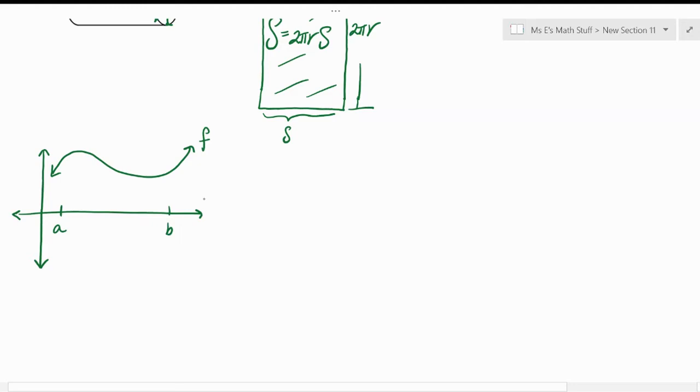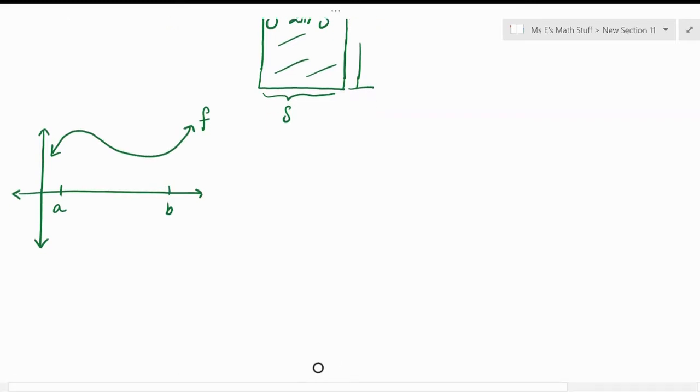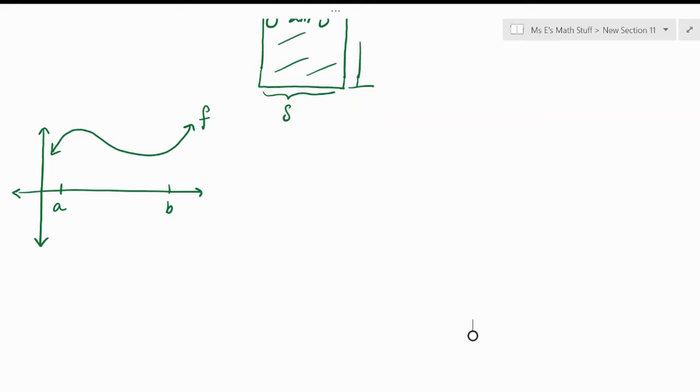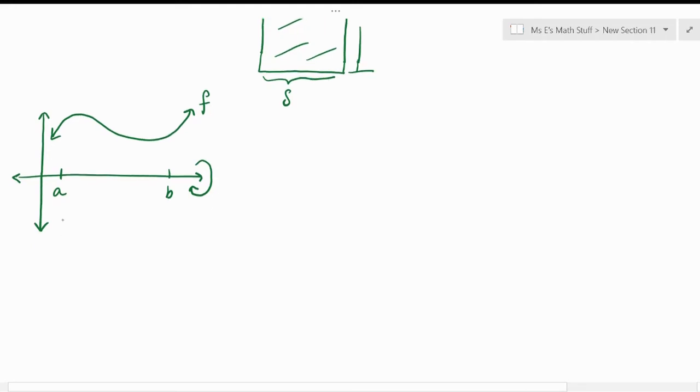And the idea is that you could take this function f just as if it is like a piece of wire in 3D space. So this time we do not, I repeat, we do not have a bounded region. It's not like the volume problems where you had that region and it was a pretty piece of plastic and then we were revolving it and forming a solid. This time we're going to take function f as if it is just a piece of wire floating out there in 3D space. And we are going to just rotate that wire about some axis of revolution. So for this picture, the axis of revolution would be the x-axis.